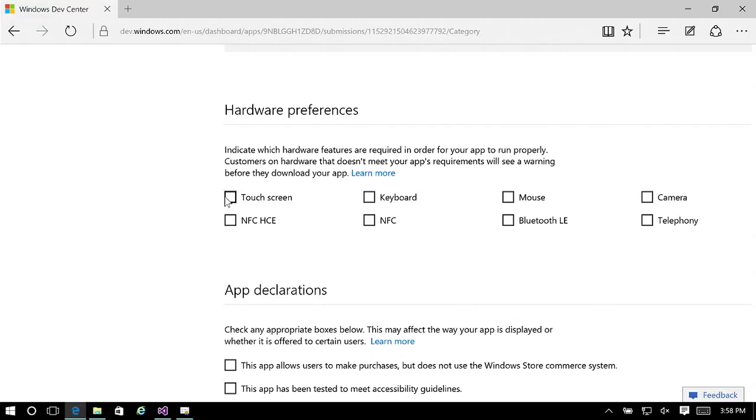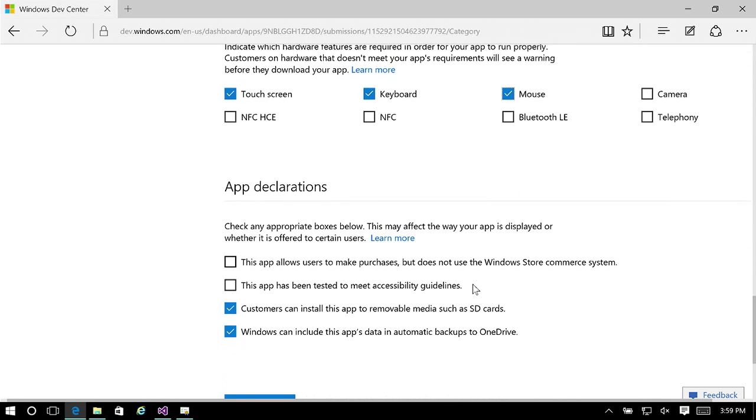We never stop them from downloading it, but there'll be things like, for instance, if you said, I want to make sure it's keyboard and mouse, and someone only on a tablet decides that they're going to download this app, you'll get the warning. Yep. They'll install the app. If they try and give you a rating, you probably won't let them, because it'll be like, well, you were told this is not going to work on this device. So it's sort of at your own risk at that point as a consumer. So you can select whatever you need. I'm going to go with keyboard, mouse, and touch, I think would be my favorite.